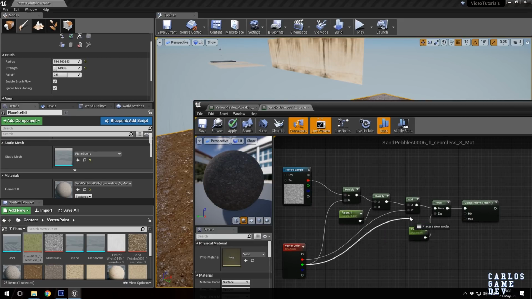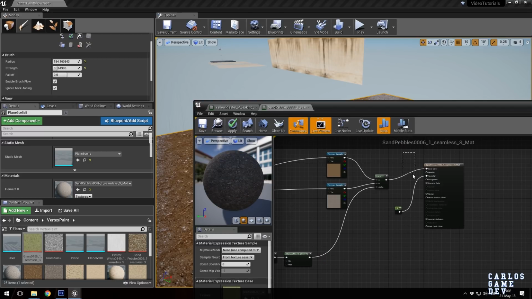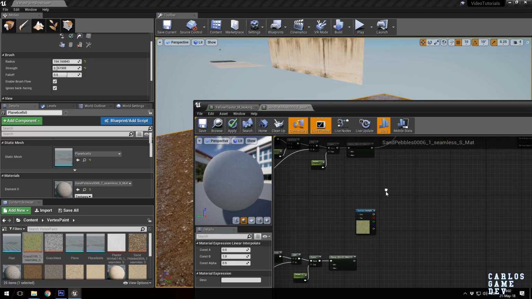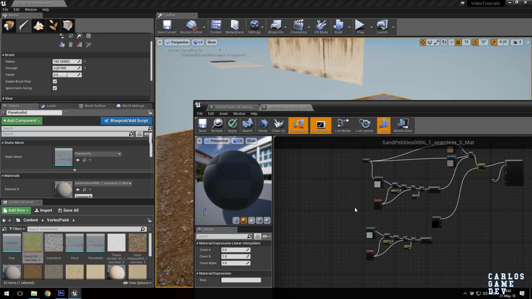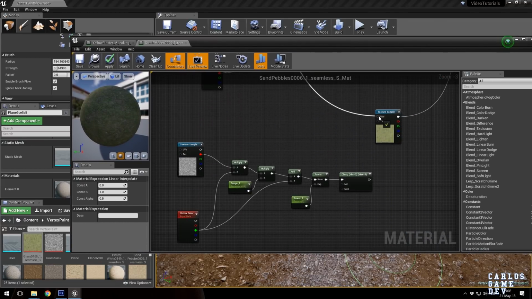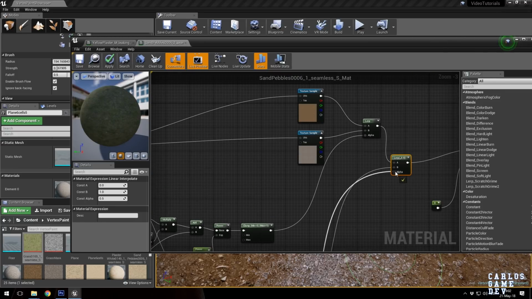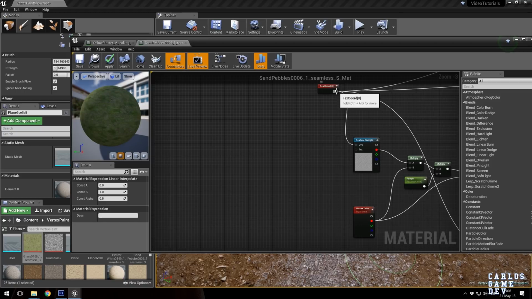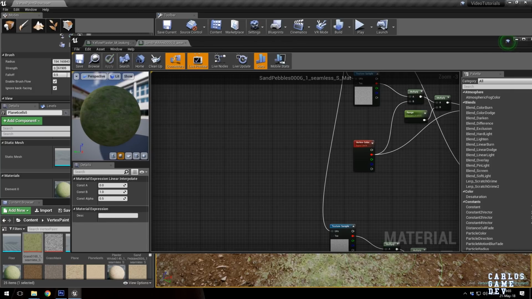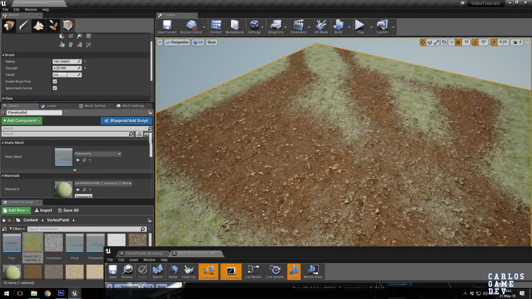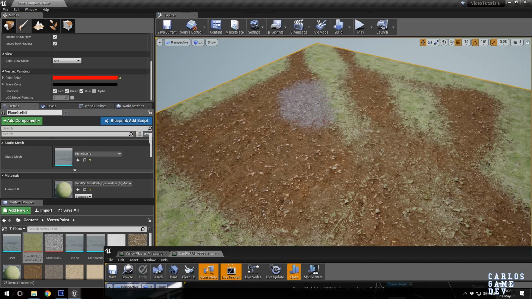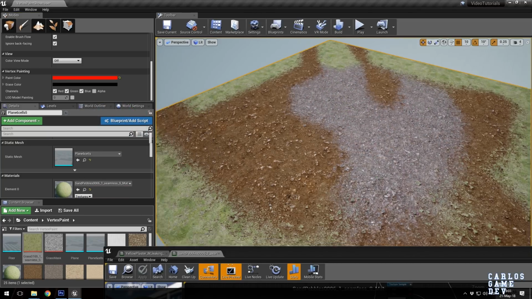I didn't plan to do this, but I'm actually going to do another one with a third grassy texture. Let's see what we have here. Oops, to put it in the center. Sorry for that. And this one goes in the new alpha, and this little boy goes here. Okay, so you can see, I'm going to paint also red, and I have a blend between three textures now.